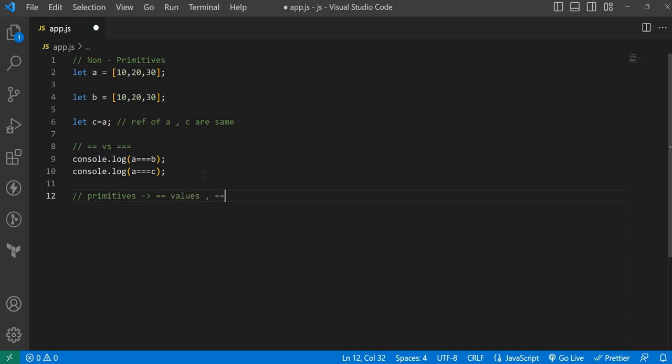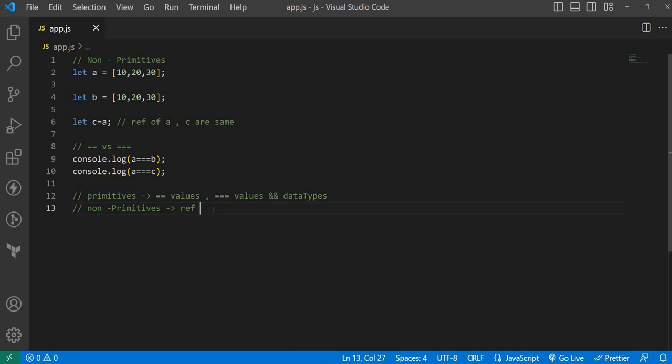Triple equal to means it will check values and data types. If you want, you can check the data type as well. For non-primitives, what will it check? Reference. It will check the references. I will try to find another good example for double equal to and triple equal to in non-primitives. So far, just remember like that.